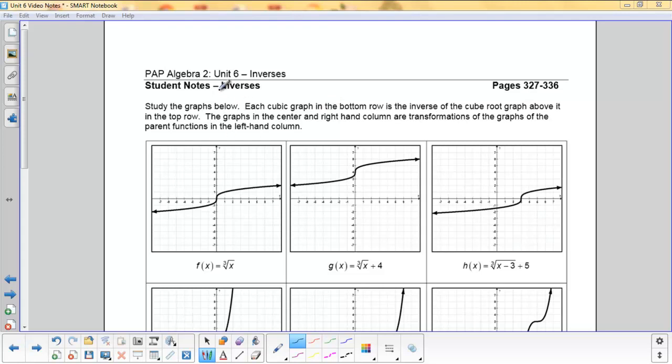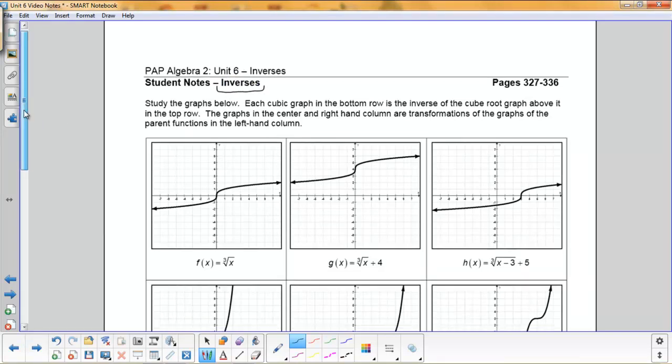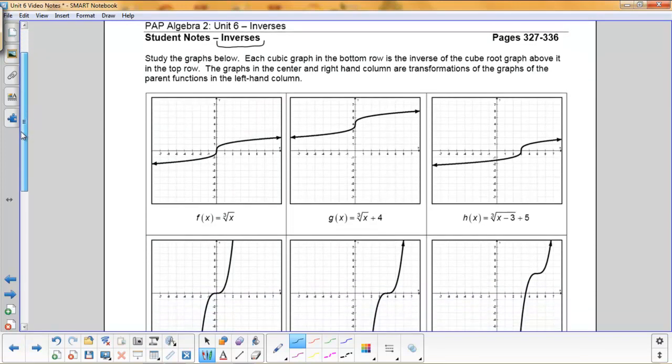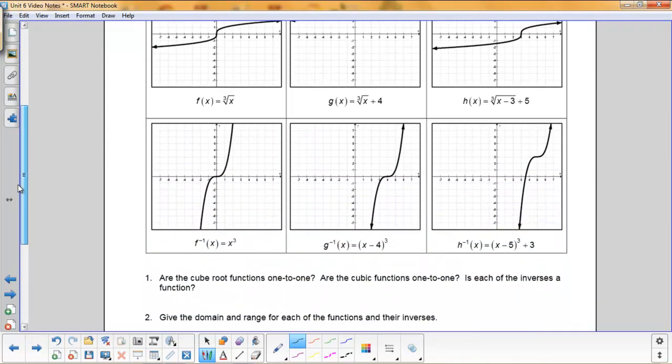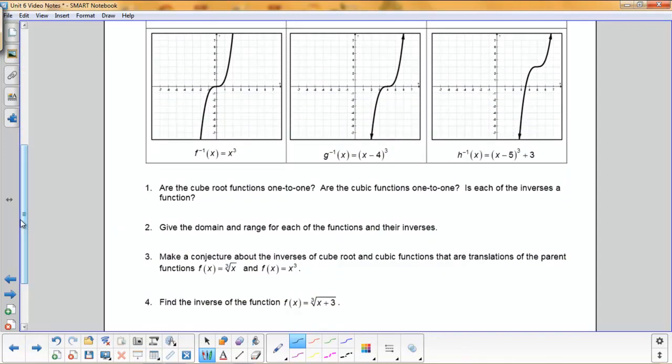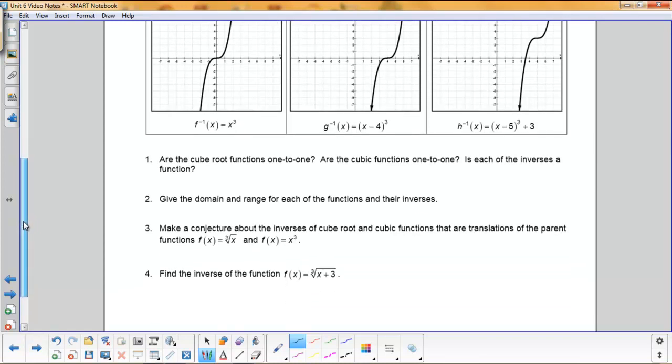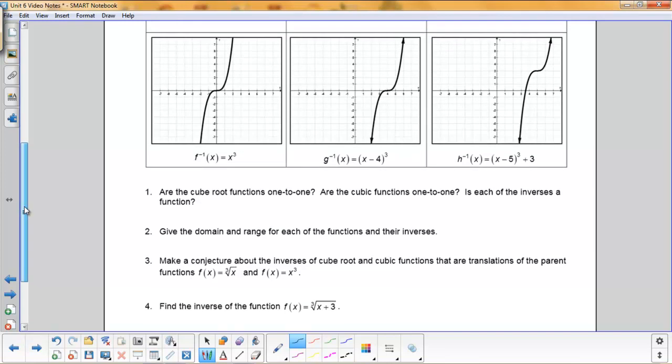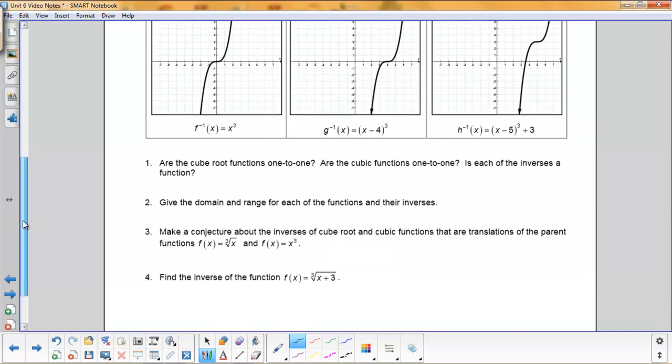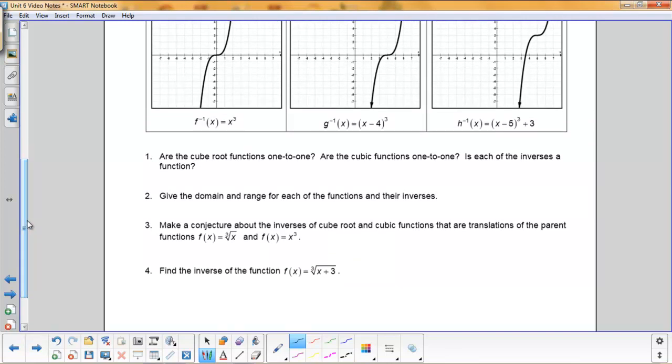Hi, welcome back. Today we are going to be studying inverses, and specifically inverses of cubic and cubic root functions. This first page, this entire page, is going to be a you-do session, so please take the time now to go through it and get it all taken care of so that tomorrow when you begin class as your warm-up, you're able to hold discussions about the answers to these questions, not rapidly try to fill them out.